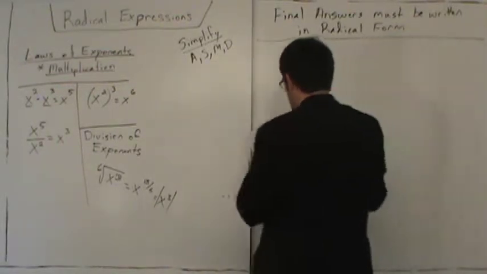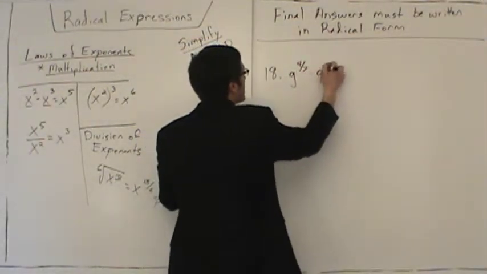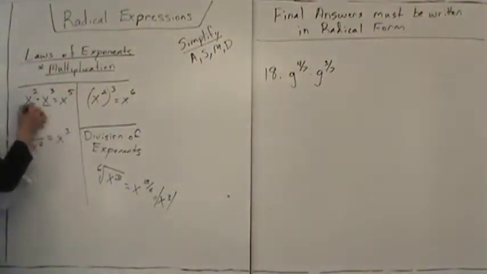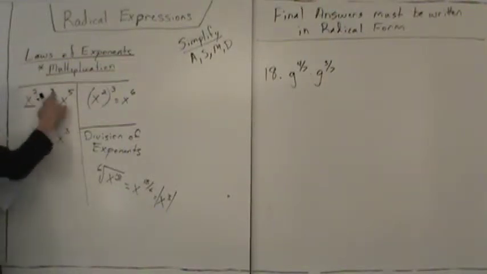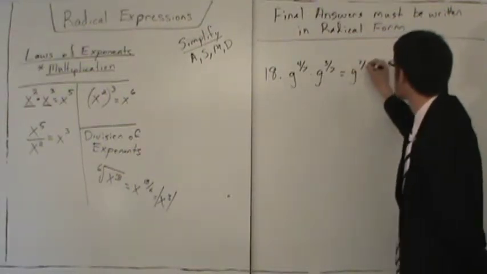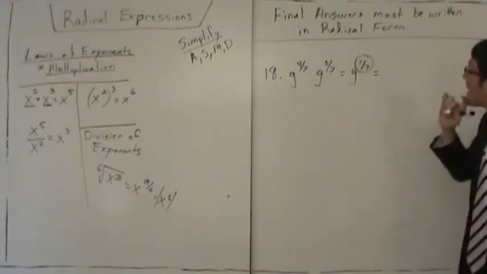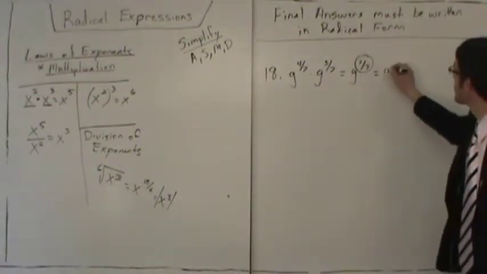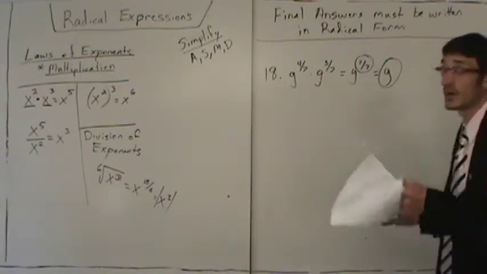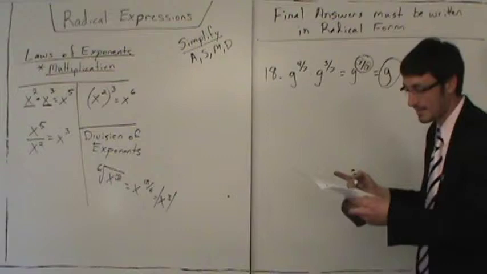So number 18 says g to the 4/7 multiplied by g to the 3/7. And since we're in exponential form, we're going to be using our laws of exponents. Now, reminder, when the bases match and we are multiplying, what do we do with the exponents? We add. So here we have 4/7 plus 3/7 gives g to the 7/7. And now final answers go in radical form, but in this case you notice that 7 divided by 7 is 1. So we end up with g to the first power. We don't have to write the 1, and this is our final answer. Now, we will have to watch out for absolute value, although in this case we have odd divided by odd, so there is no need for absolute value in this case.